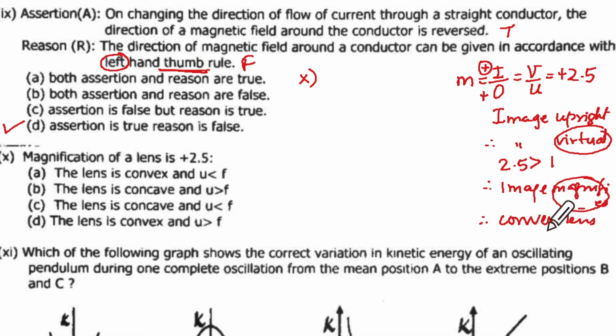Okay. And if it is convex lens, to get magnified image, where should be the object? Between F and the optical center. Correct. Lens is concave, you can't take. So lens is convex, and u is less than f means within focal length or beyond focal length. Between F and O means what? Is it this or is it this?